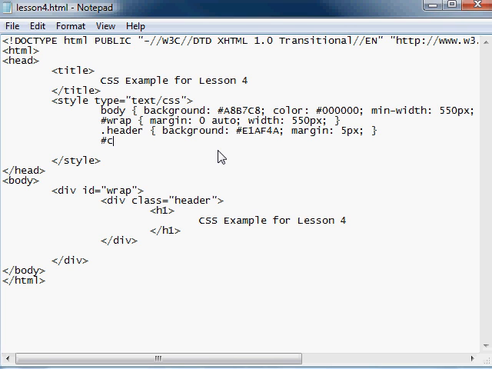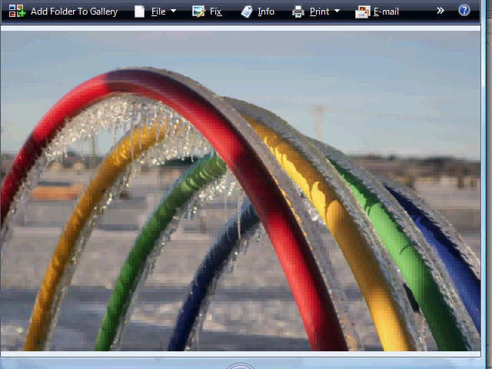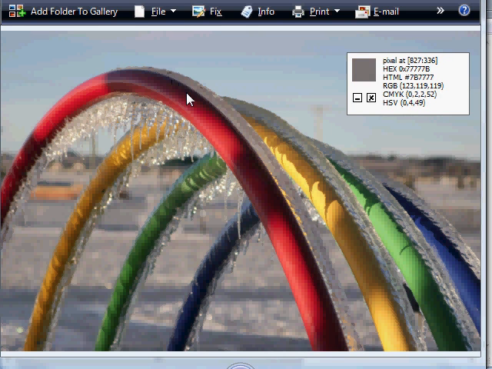Why don't we call it column 1. That sounds like a good name. Column 1. And we'll give column 1 a background with an HTML value of, oh, where's my picture? Well, we did some yellow. Let's do some red. Yeah, that's nice red. There we go.